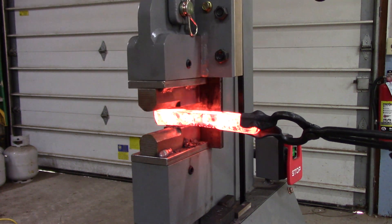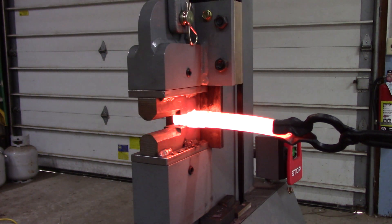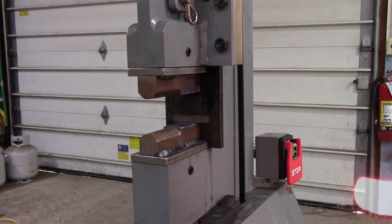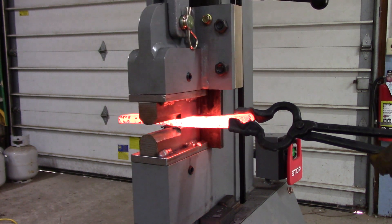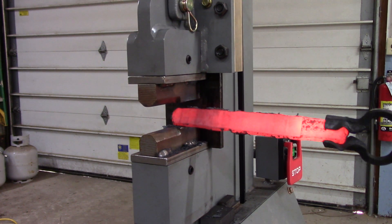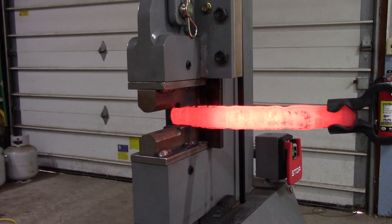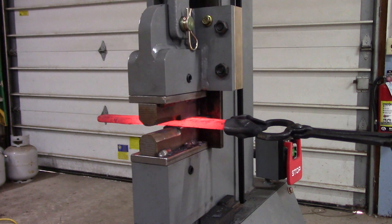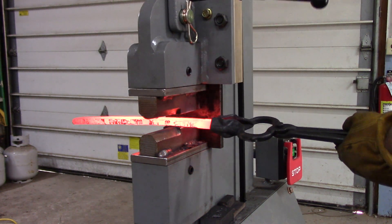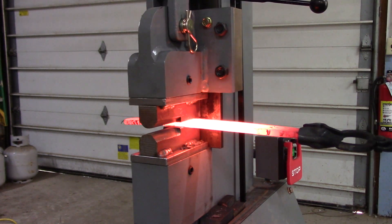I was basically working at welding heats because I noticed the piece needed to be more consolidated. This is a project I would not have tried without the press — I am not adventurous enough to try and draw out a piece of metal from a canister with a hammer. That's way more hammering than I want to do; I've injured my shoulders before and I don't want to do it again, which is why I bought a press. That's just about the whole can drawn out — one more heat and it should be down to about three-eighths inch thick.